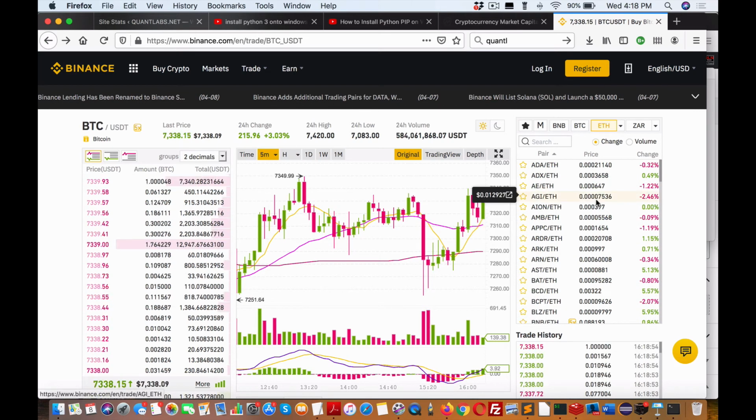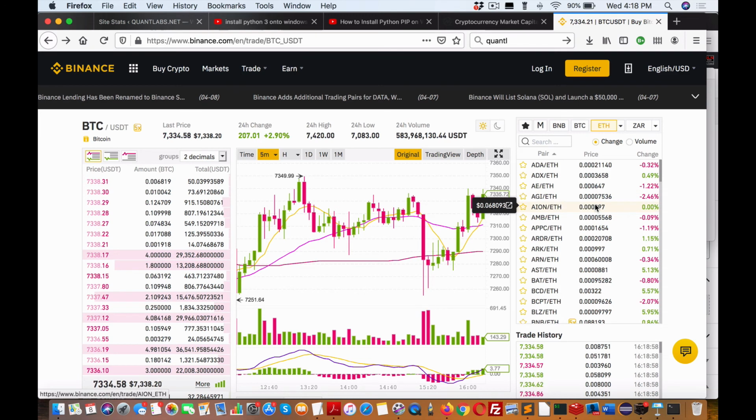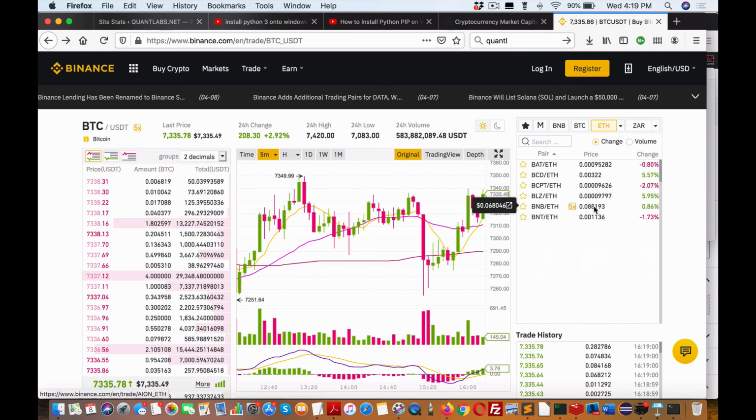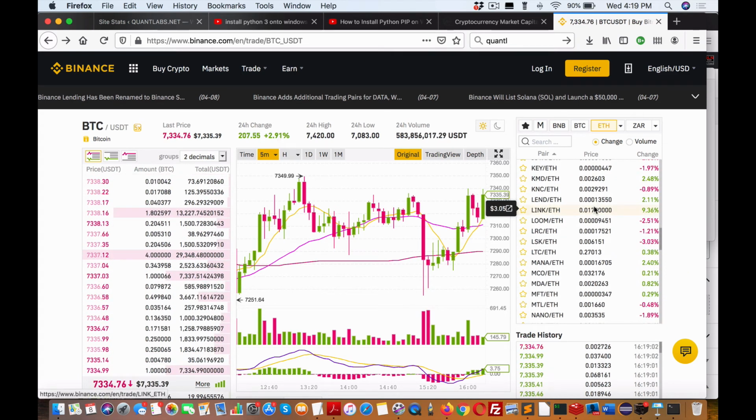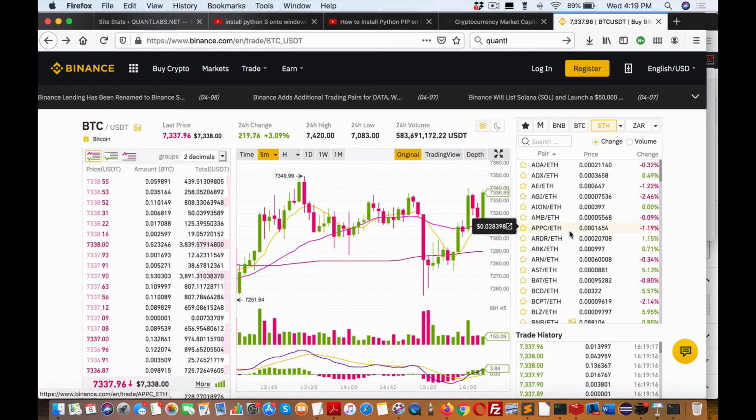But there's the odd coin that may come out of nowhere where it will trade against what Bitcoin's doing. An example from what I've seen lately could be like a privacy coin. Sometimes you get Dash or Monero or Zcash go against what Bitcoin's doing, or Link as another one, Chainlink as well. So those are some examples.